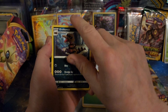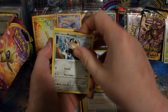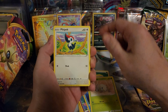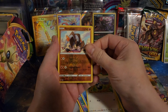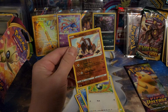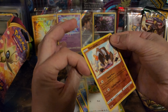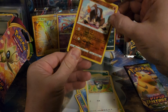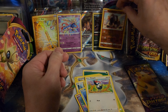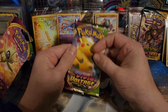Alright. Krokrok. Wynon Stadium. Helmet. Meowth. Cottonee. Aracuda. Pikipek. Trekkion reverse rare. And a Sheninja. Nothing. This could be the saddest batch of Vivid Voltage I ever opened. I will put Trekkion up here. Come on, Pikachu.